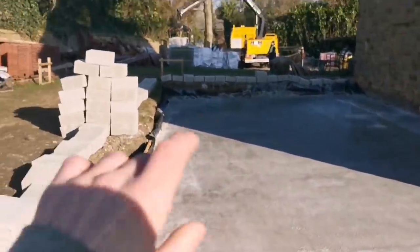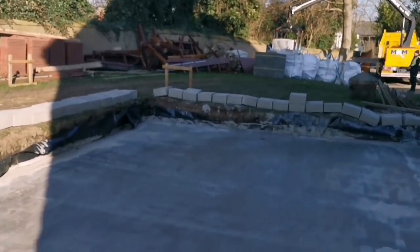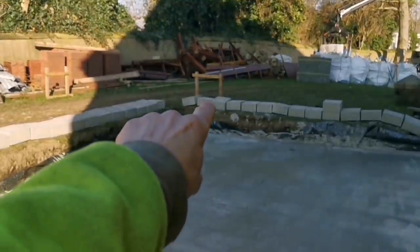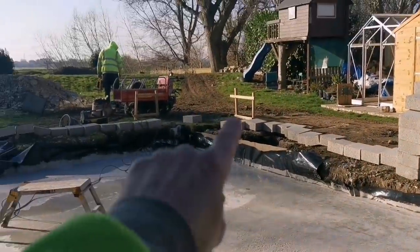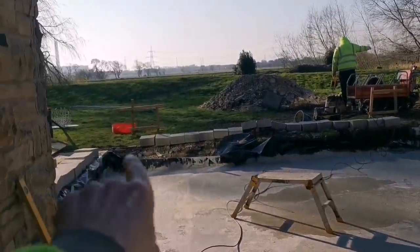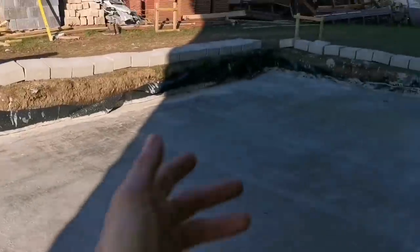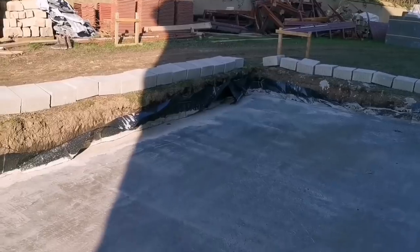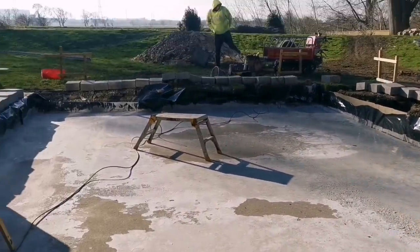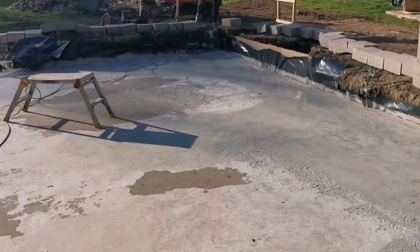So I'm just gonna set some lines up. We've already done the hard work the other week when we were digging out, so it's already got a bar on with a pin in it, same on these ones, look, and that is as damp course level. So all I've got to do is string these lines up and then plumb down, and I can go straight on it, start laying. So no setting out, which is good, because we already did it. Right, Tim's just sorting the mixer out, and we'll crack on.